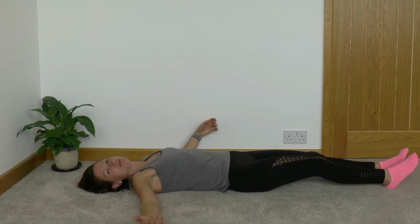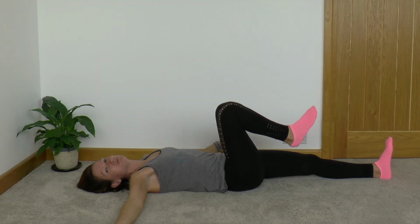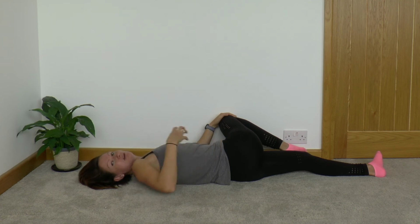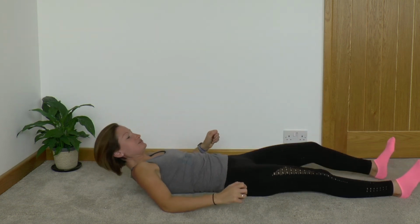Send the leg back to the floor, and we're going to just open out the chest area here. So I'm going to put my right hand out to the side, bring the right knee up towards the chest, left hand comes on right knee, and I'm going to bring that right knee right across my body, keeping my right hand on the floor, and I'm just opening up the side body here, a little bit of the chest. I'm looking towards my right fingers, feeling the openness in the side. That's it, well done.